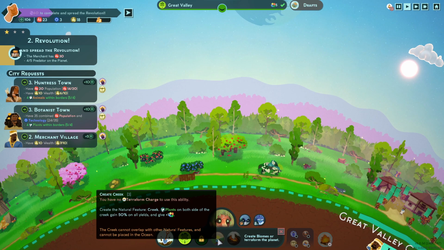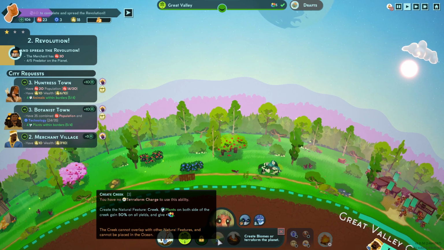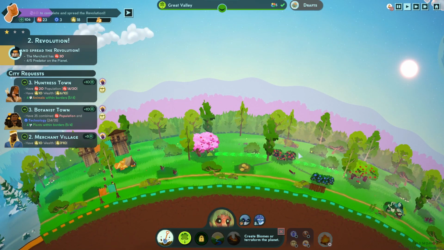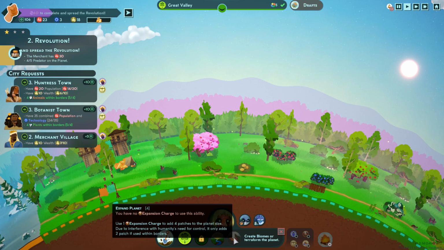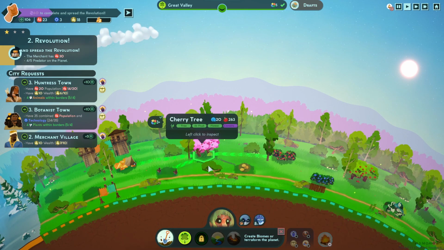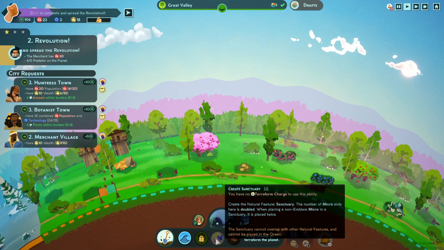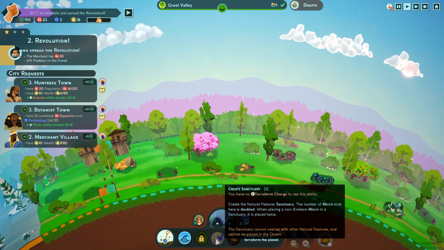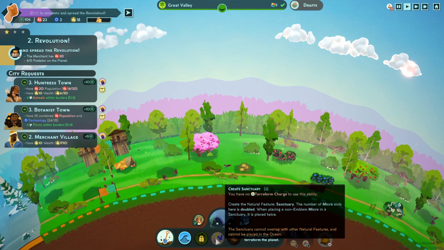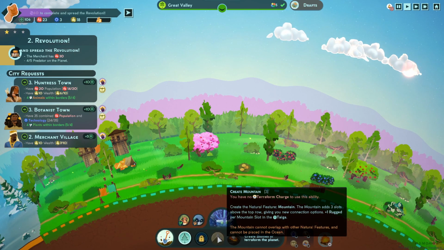So, we can make a creek. Create the natural feature creek. Plants on both sides of the creek gain 50% all yields and give biodiversity. So if I could place that near the cherry tree, that would be good. Expand planet. I don't need that. So maybe we do the creek and put it on the cherry tree. That could be good. Alternatively, we can get the sanctuary. Number of micro slots here is doubled. When placing a non-emblem micro in a sanctuary, it's placed twice. I'm not sure about that.